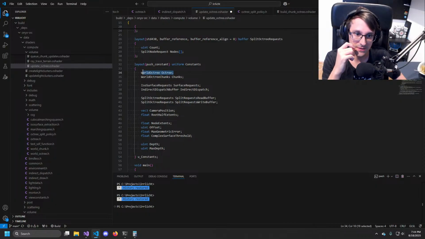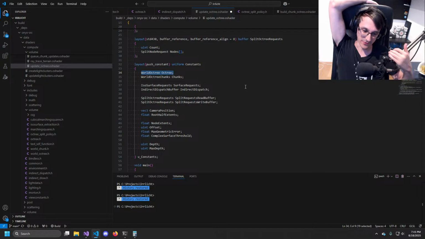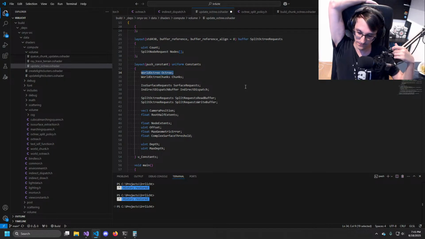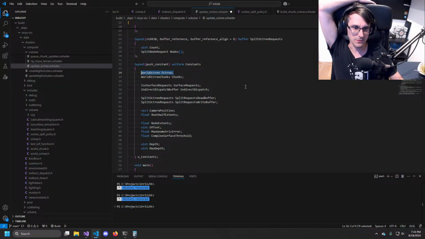The thing is, currently this doesn't really have any value. And I'm not sure if we even need it, because realistically we are not using that for anything.